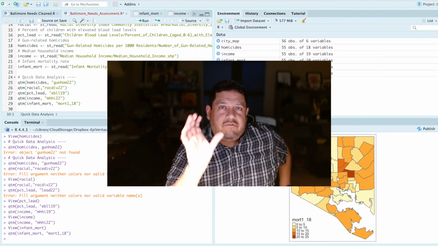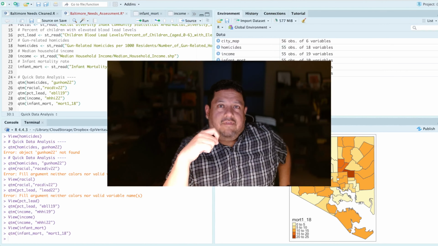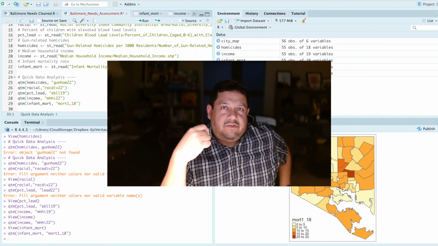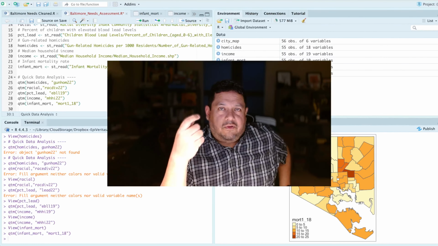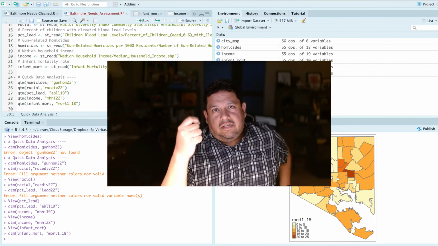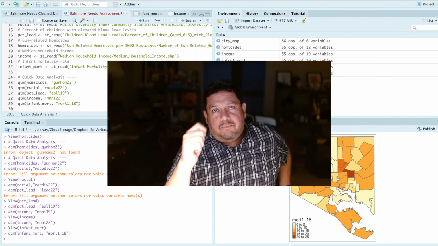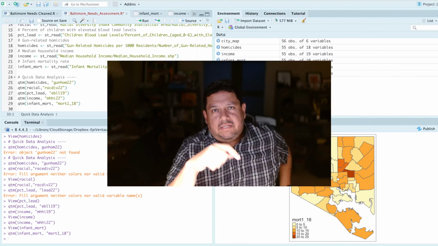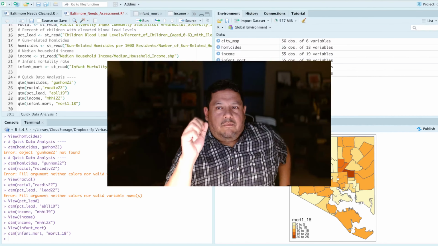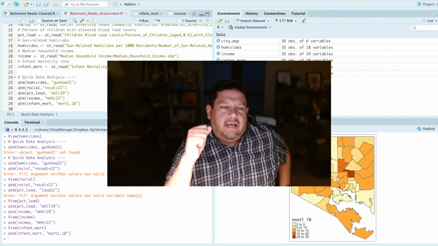Because they're on different scales, we need to standardize all of them. And then after we standardize them, we add them together. We add those z-scores together and create the index from the addition of those z-scores. Why do we standardize? It's to put them all on the same scale. When we put them on the z scale, we standardize them and make them normal, as it were.